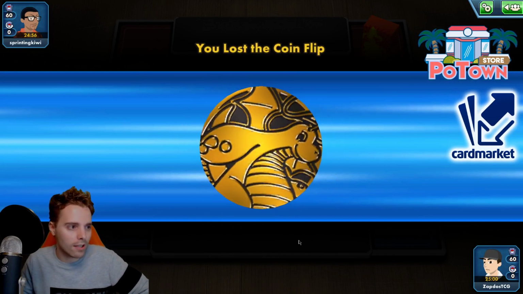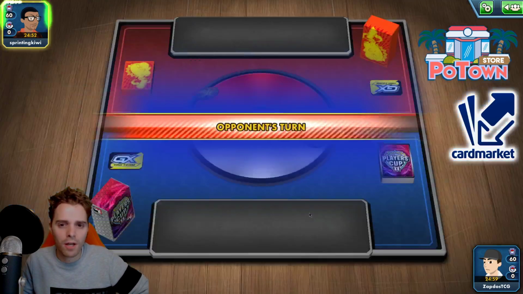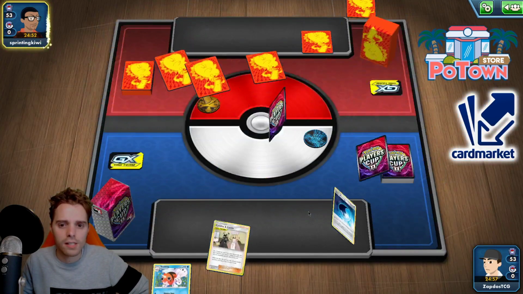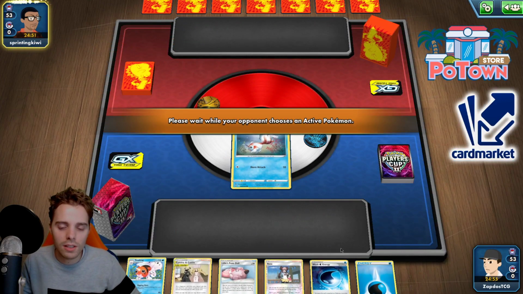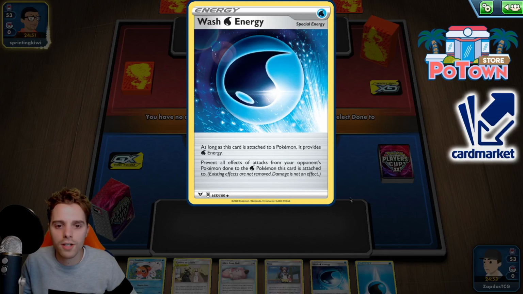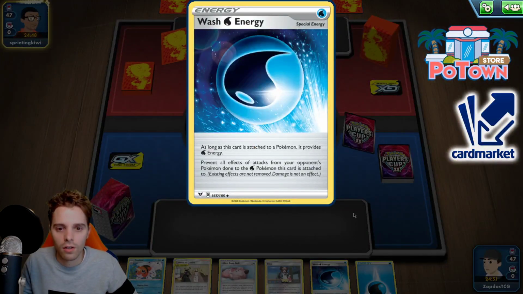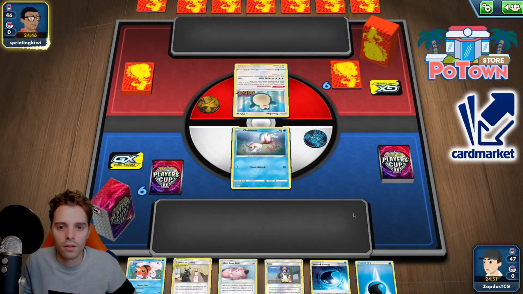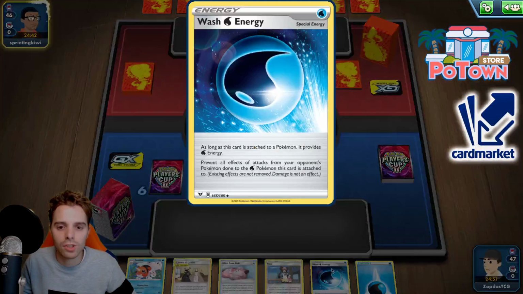Again, big shout out to Attila G from the Netherlands for coming up with this funky Seaking deck that is actually working out. Okay, we have one Goldeen. This is also a Water Energy, which prevents all effects, so they cannot poison us. They cannot use the special effects and all that. Prevents all the effects, only damage.